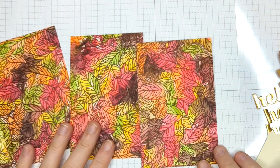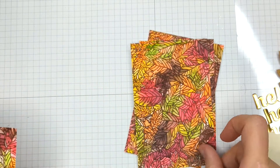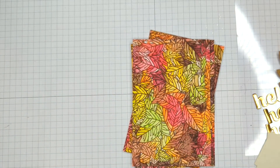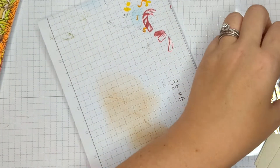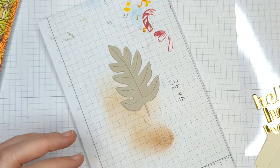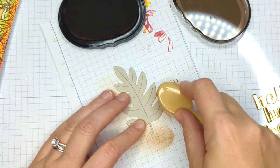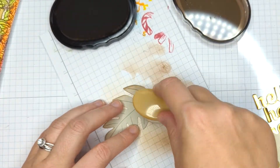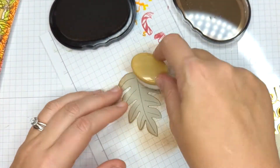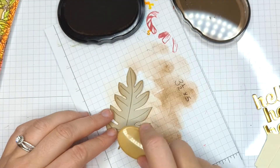Now that I have these all cut down, I think they look better. Watercolor backgrounds when they're not cut can look kind of rugged and beat up. So the next thing I'm going to do is take some brown ink — I'm using Espresso by Altenew, any brown ink works — and I'm just going to sponge a little bit of brown on the edges of my die cut leaves. I chose to die cut these on a really light brown so that I could add some depth with my ink blending.